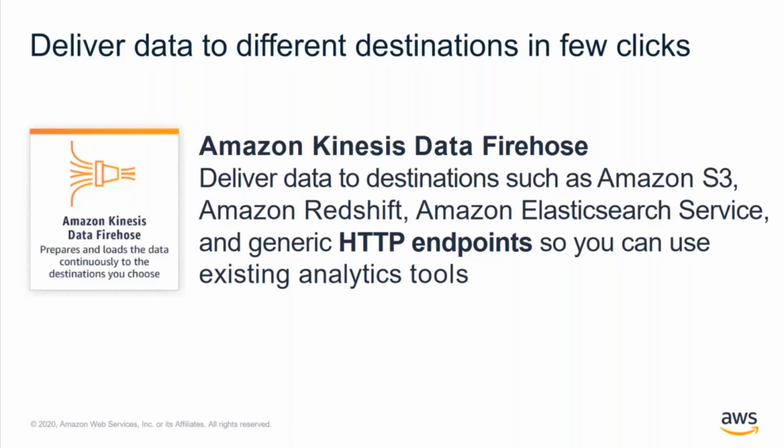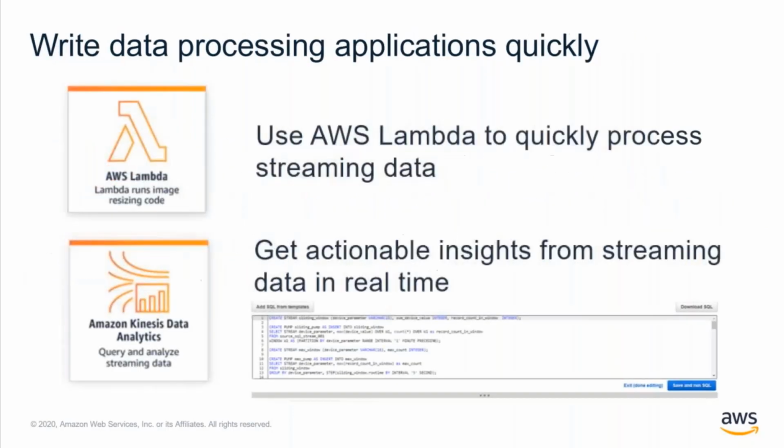Again, the idea here is you have all the data in the Kinesis data streams, but you want to deliver this data as part of your workflow to different destinations. You can quickly connect a Data Firehose to a Kinesis data stream, and deliver the data to the destination of your choice. Delivering data is one use case, but say you want to do some processing as you're collecting this data. It could be simple transformations, it could be some complicated math function. There is some processing logic.